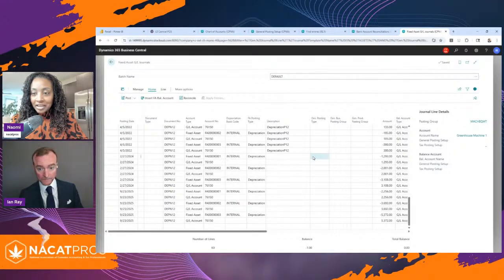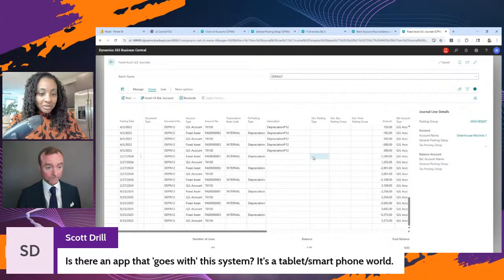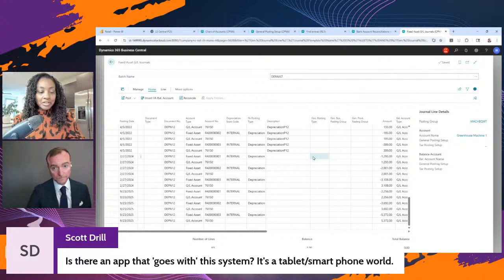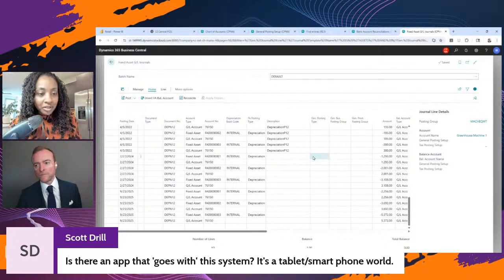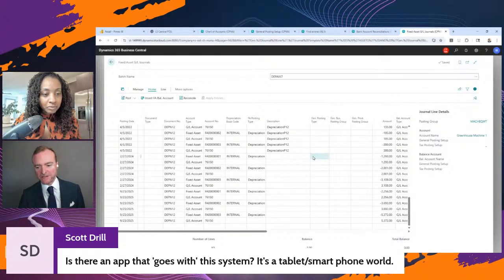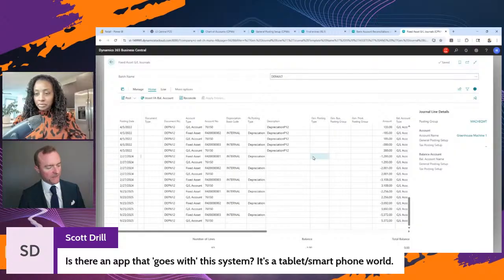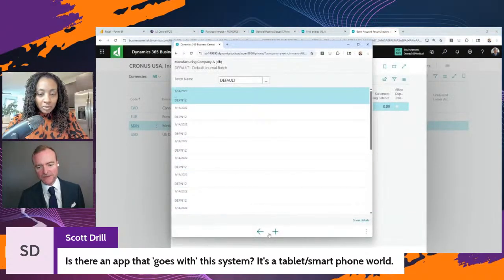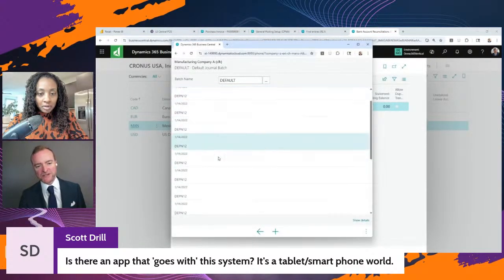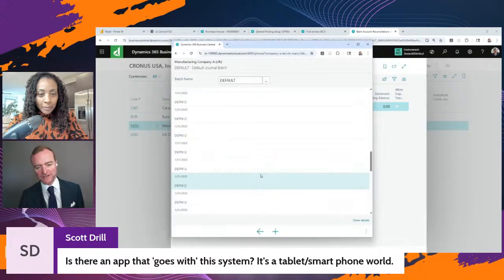So Scott is asking, is there an app that goes with this system, like a smartphone or a tablet that we can do transactions and pull reports on? Oh yeah. Here, let me bring up, I don't have my phone connected, so I'm going to bring up an approximation. It actually runs the same app in a web browser. This is my fixed asset journal within the phone app. I don't know if that's a good example.